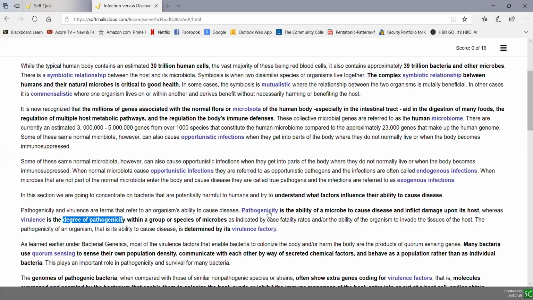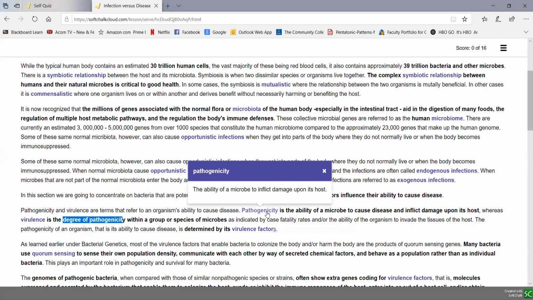So as an example in pathogenicity, if we look at two species of Staphylococcus, Staphylococcus aureus is the bacterium that typically causes abscesses of the skin or a wound, and an abscess is a pus-filled inflamed lesion. So Staphylococcus aureus, which typically causes abscesses, is more pathogenic than Staphylococcus epidermidis. Same genus, but Staphylococcus epidermidis is normal microbiota of the skin, and only becomes harmful, again, under special circumstances where it gets where it shouldn't be, or the body becomes immunocompromised.